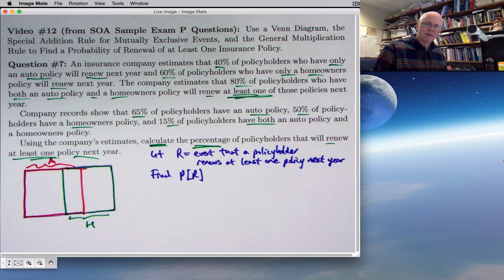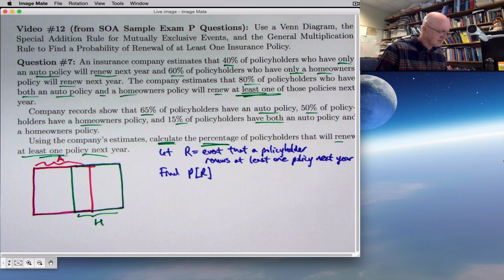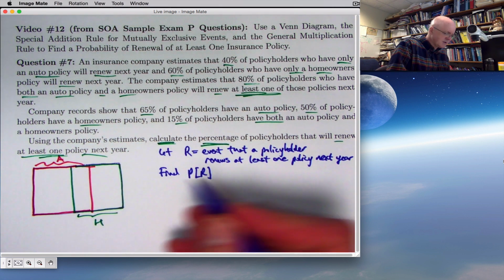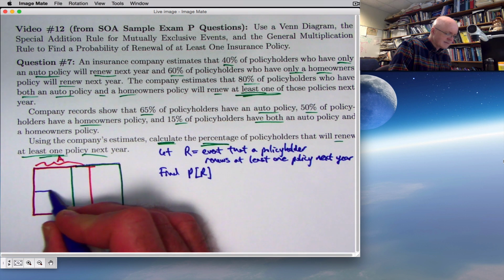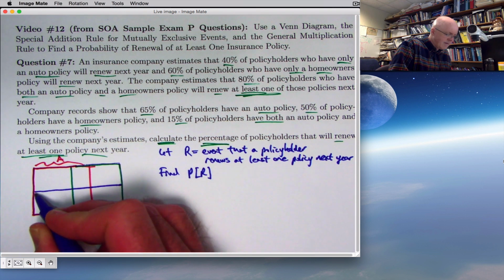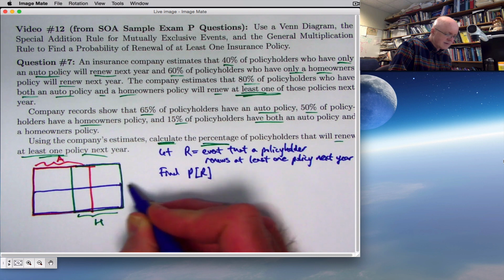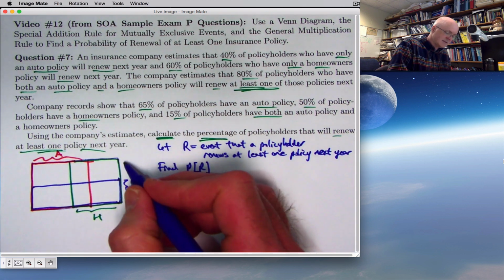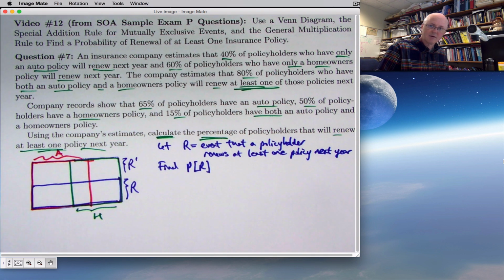Should I draw R in this picture? Sure. And I could draw it as a circle that overlaps everything, but I also could just draw it as a rectangle, say like this. Say going this way, this is going to represent R, okay? And I guess that would mean this rectangle up here represents R prime, the complement of R is what I mean there.